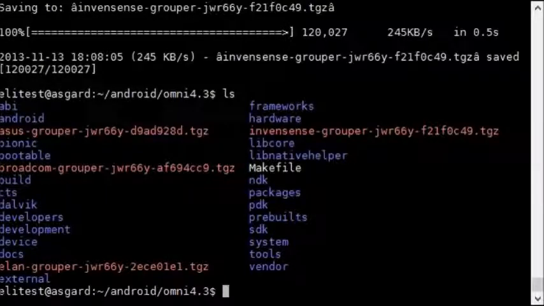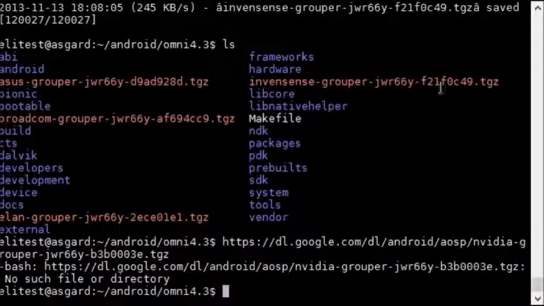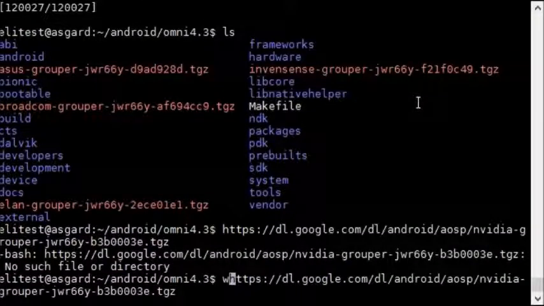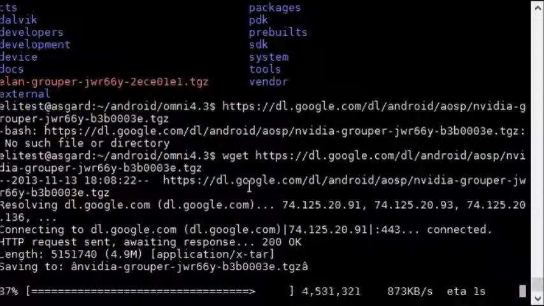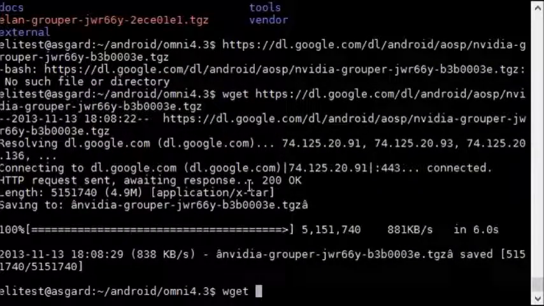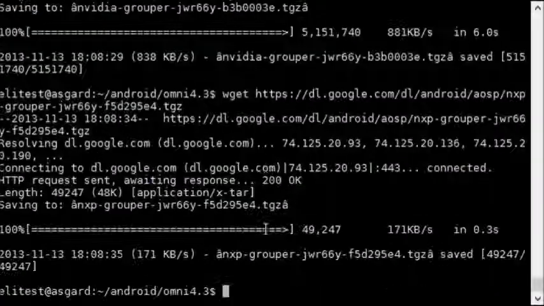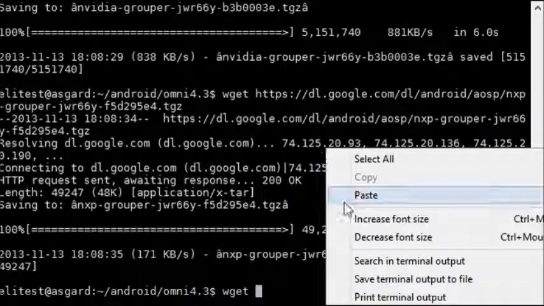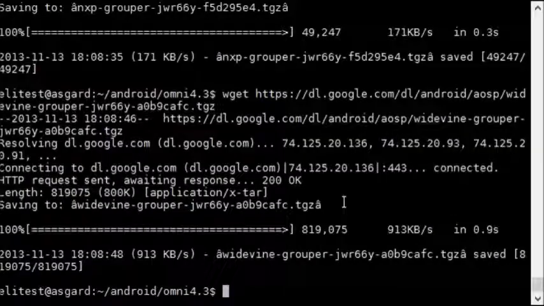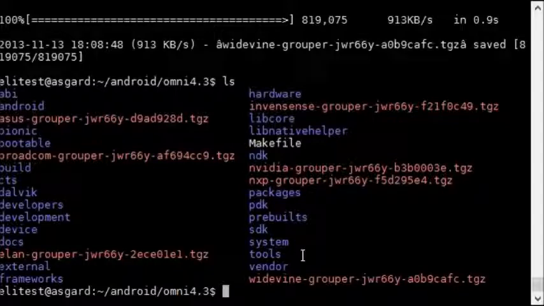So I've got 4. Oops. So we get 5. Now you're probably wondering, why are you cluttering up your delicious source tree with all this crap? Well, the problem is that the way they've got this stuff packaged up, it's sort of expecting you to be at the root of your source tree. And if you do not put it here, you have to manually move the files later, and I'm just happy to let them unpack here.